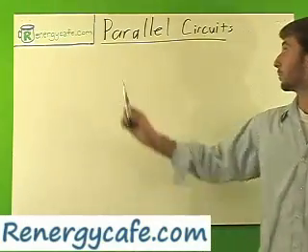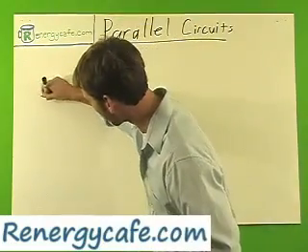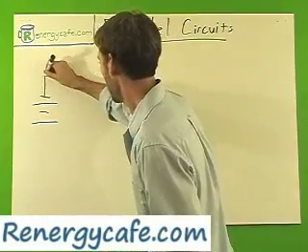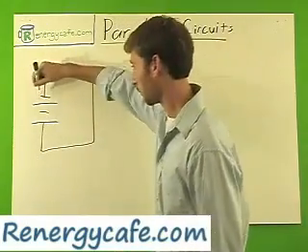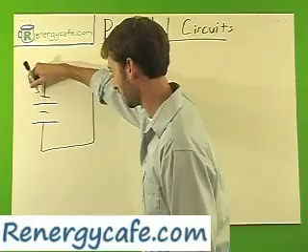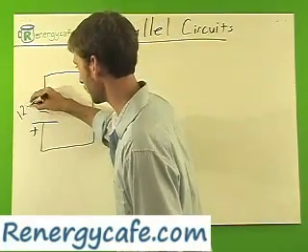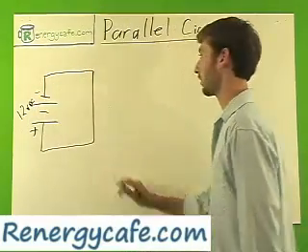Right now we're working on parallel circuits. We just finished covering series circuits. I'm going to go ahead and draw one of those series circuits for you right here. This is your simple series circuit where you have your small end here on your battery, a negative, big end, positive. And we'll go ahead and make this 12 volts DC, which is what we're working with in the series circuit. Okay, so this is your typical series circuit.